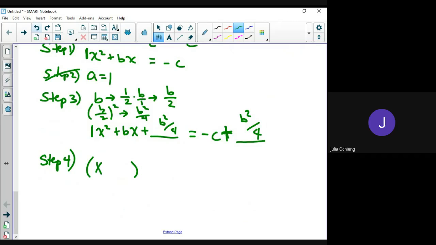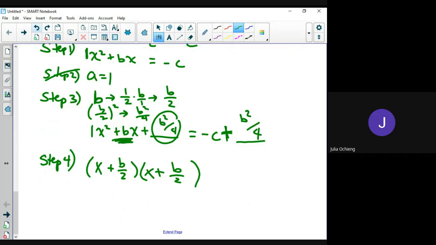All right, in case you need some help, your intuition needs a little bit of a booster. Remember, when I took b and I took half of it, it's whatever that number was. So I took half of it and it was b over 2. So that's always going to be the number that I add to both sides here. And if I double check, I'm looking for two numbers that multiply to b squared over 4. So b over 2 times b over 2 is b squared over 4.